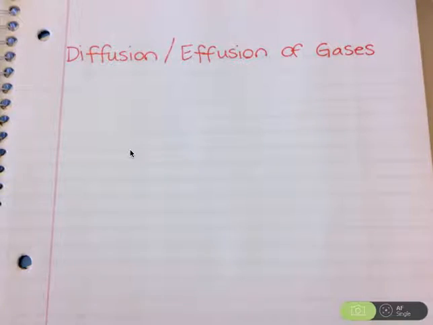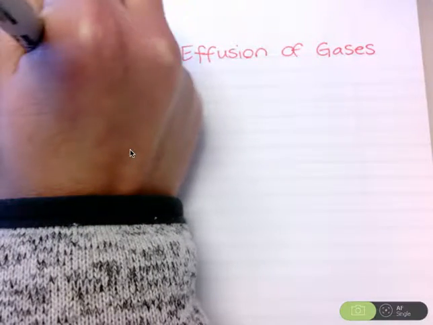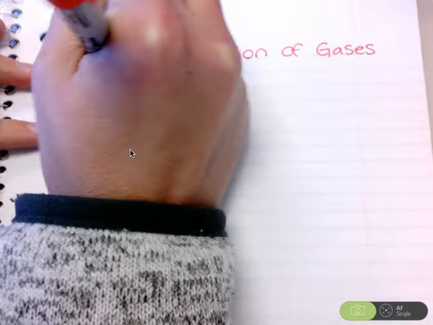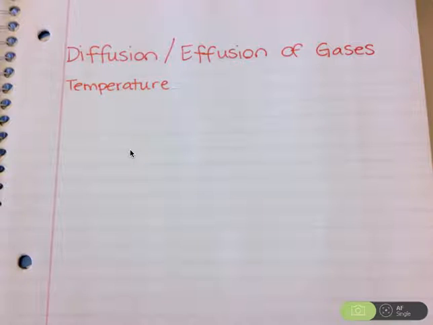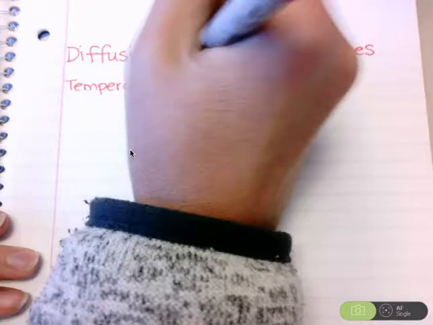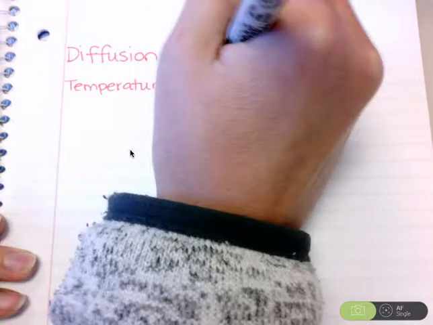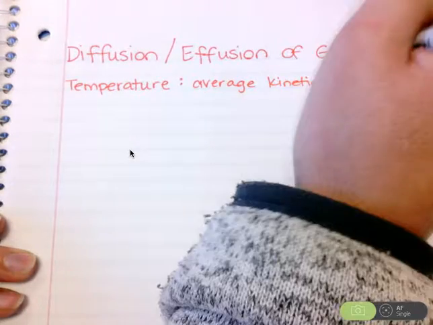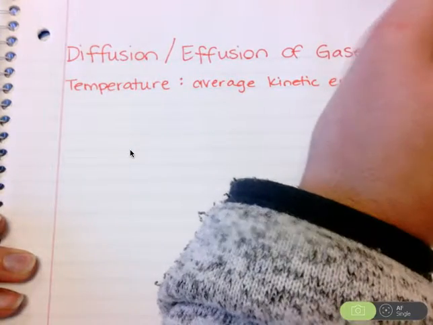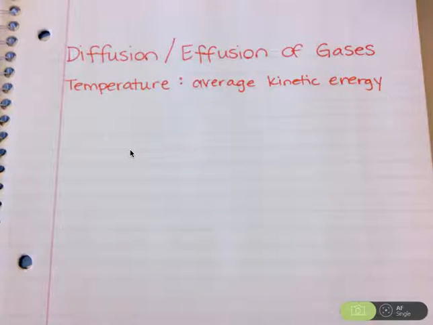So today we're going to start with just remembering the meaning of temperature, where temperature and heat mean very different things. They are related, but they mean different things. Temperature refers to the average kinetic energy of molecules as they are moving.